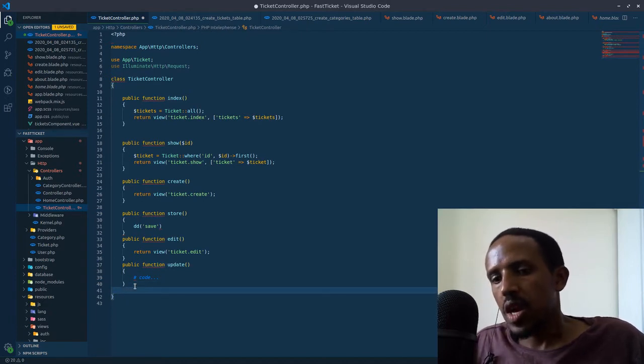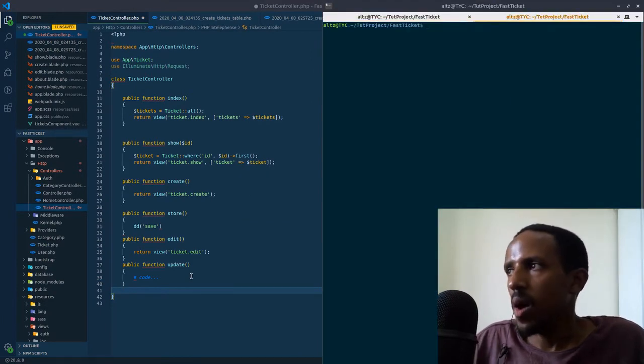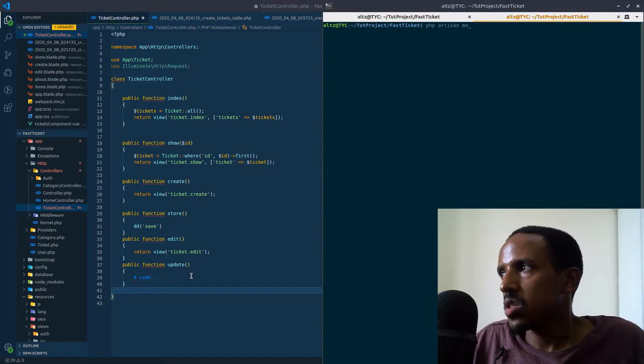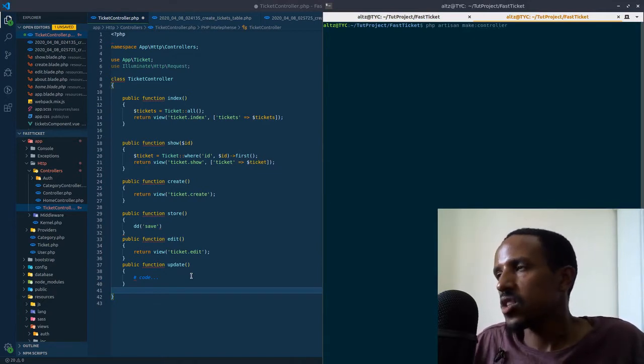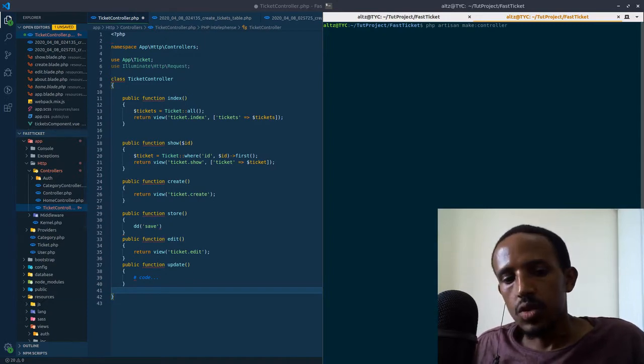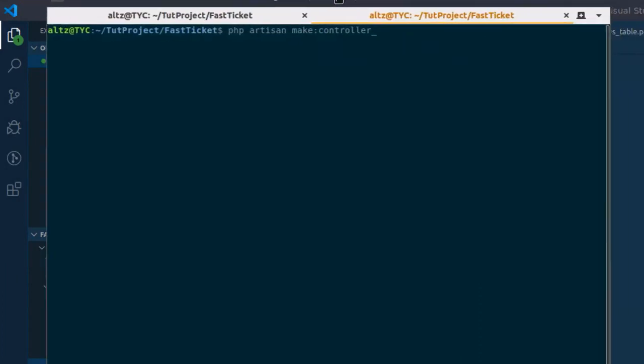And if you create a controller using the PHP artisan command, php artisan make:controller, this is what you will see. And let me zoom in. Move this over here.